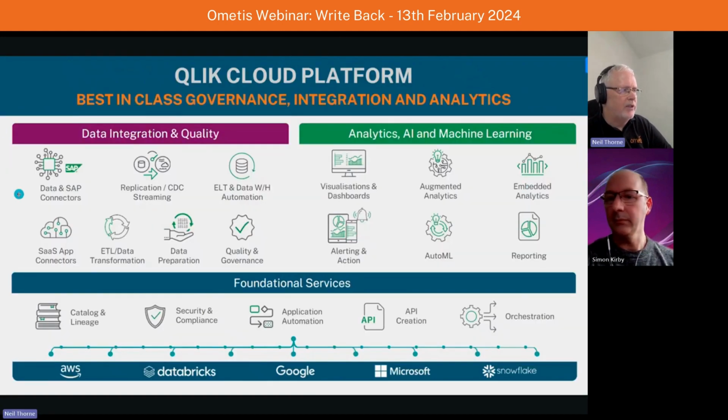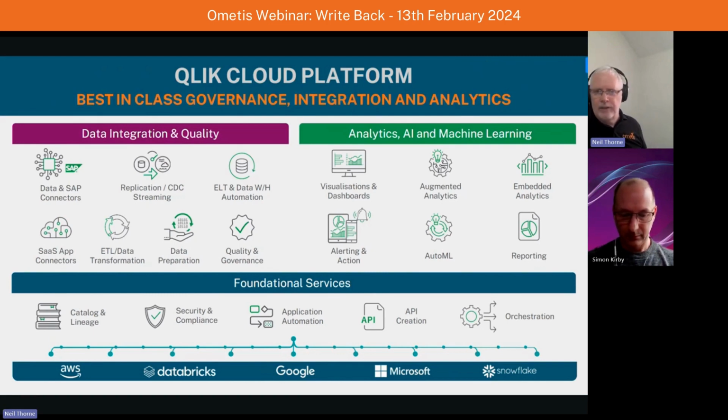So I always bring this slide up at the start of these presentations just so that you can understand the whole breadth of the platform and where the bit fits that we're talking about today. So you heard me talk earlier about data integration and quality. So this is bringing your data from wherever it may be, putting governing functionality across it, applying quality to it, maybe even passing it into cloud data warehouses like Snowflake, Databricks, Azure Synapse, these sorts of products.